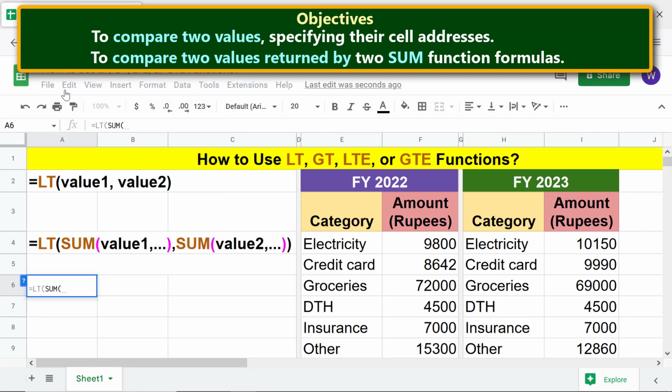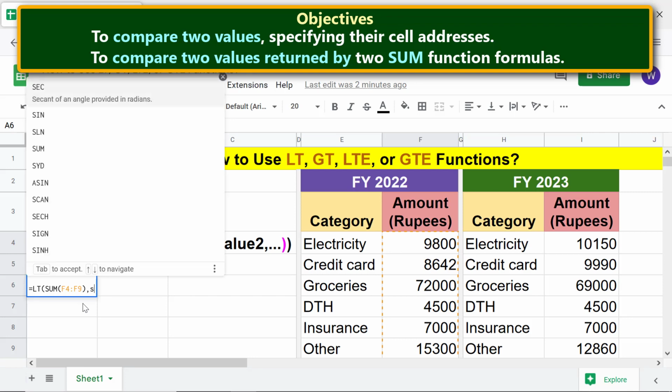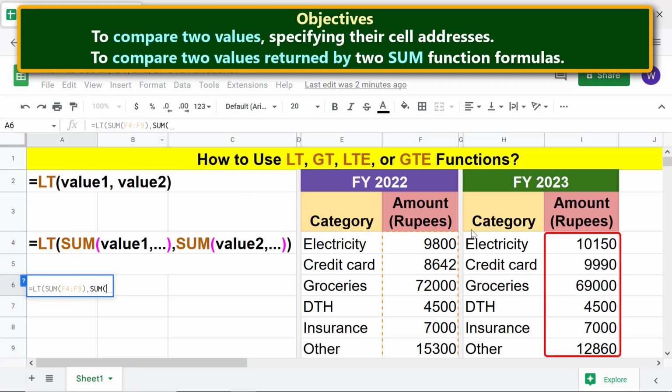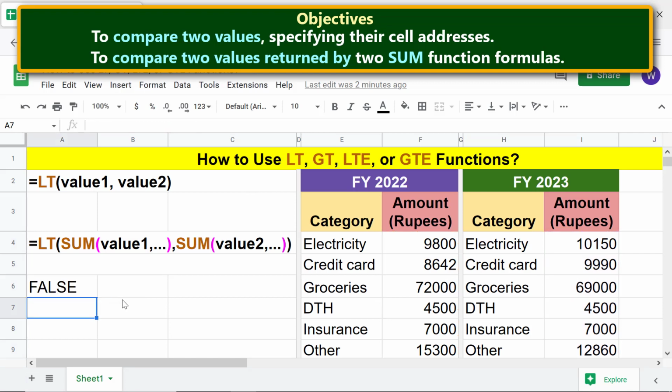For value 1, select this range. Type the closing parenthesis, and type comma. Repeat the steps for value 2, except that, instead of comma, type the closing parenthesis. There you go. The LT function has returned false.